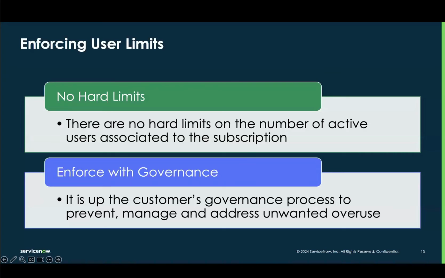If you want to go over, I don't want you to be in a place where I have 1,000 seats, I need 1,002, and now you have to figure out right now who you're going to pull out. It's not pleasant for anybody. So we're going to let you go over, and then you can figure out who to remove later, or buy more licenses, whatever the answer is going to be. But you want to enforce that governance through a workflow on adding users to groups and adding roles to groups. Those are both done in prod. You want a workflow in prod that does it. Don't have your admins do it directly.